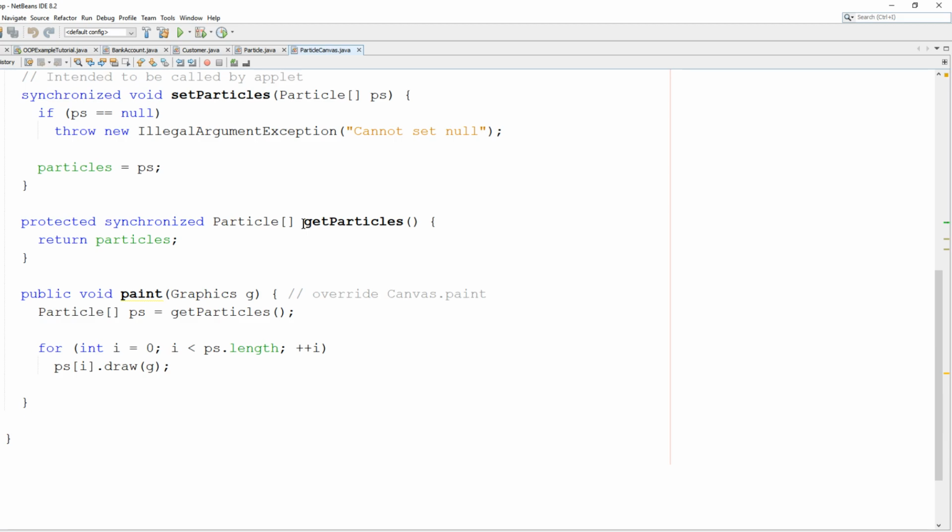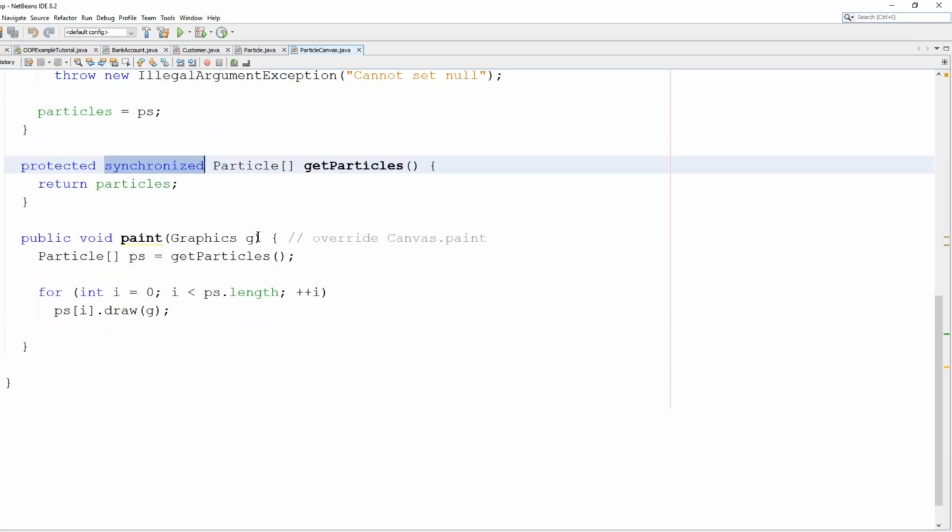At any given point of time you want to receive all the particles in an array, and that is also going to be synchronized, meaning when you are getting all the particles at that specific point of time, no other thread is allowed to get those particles or set the properties of those particles.